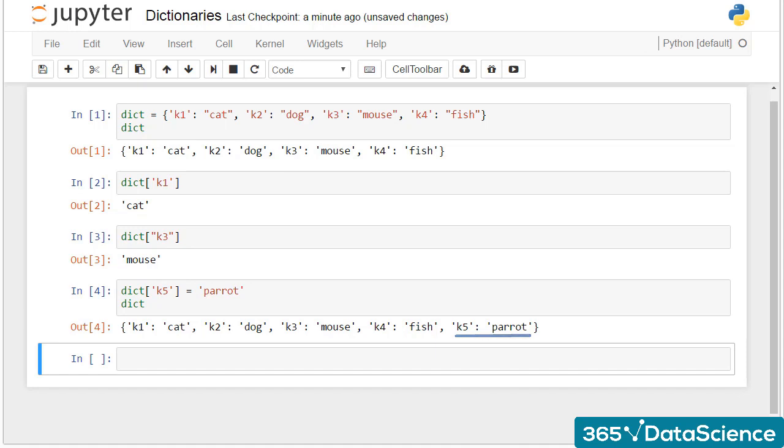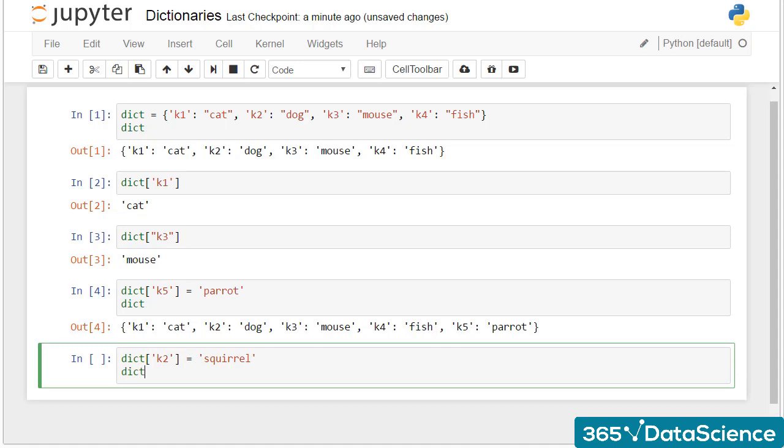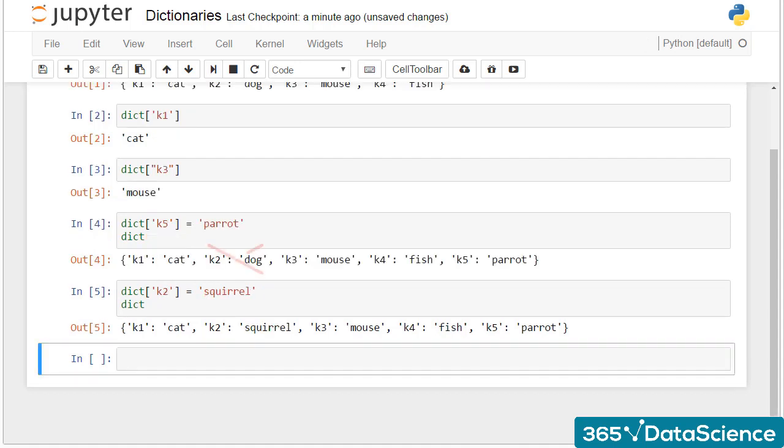Replacing a value follows the same syntax. Just let the new variable correspond to an existing key. From that moment on, attached to the second key, we won't see a dog anymore. Ha! It's a squirrel now. You feel a list should be able to take part in a key-value pair. And you are right.